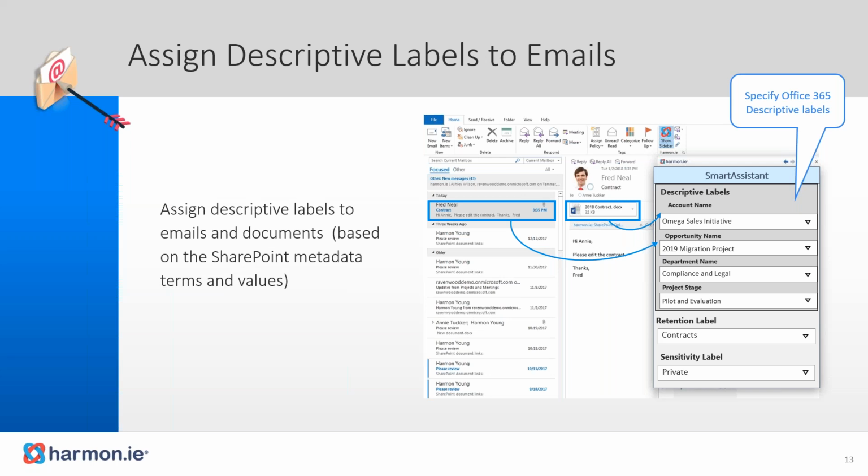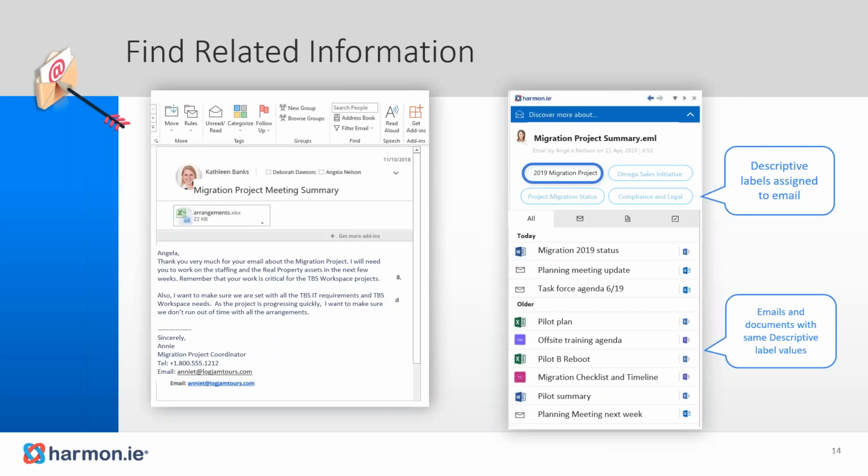So what we're looking to do is add additional labels that we're calling descriptive labels, which is basically the metadata coming from the library that the document is going to, and adding that as information to the email in the mailbox, as well as the document in SharePoint. So you've got common metadata across both email and the document, and you've got that context between the two, so that isn't lost when you're classifying and capturing the content into Office 365.